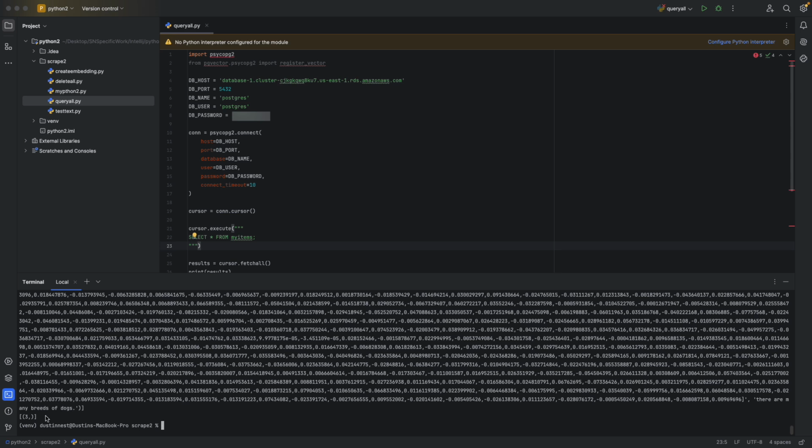I have 3 results returned because actually I've done a little bit more testing here, but you can see that one of the results says there are many breeds of dogs is returned as one of the vectors that has been inserted into that Postgres database. So now when we complete a similarity search, that's one of the messages that could get returned out of the 3 if maybe your customers are interested in dogs and your query vector is similar to this one.